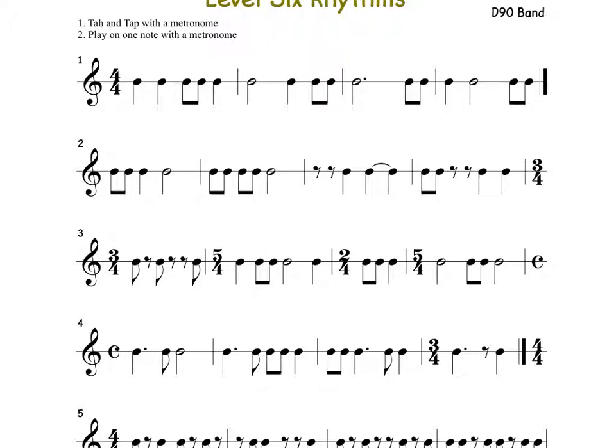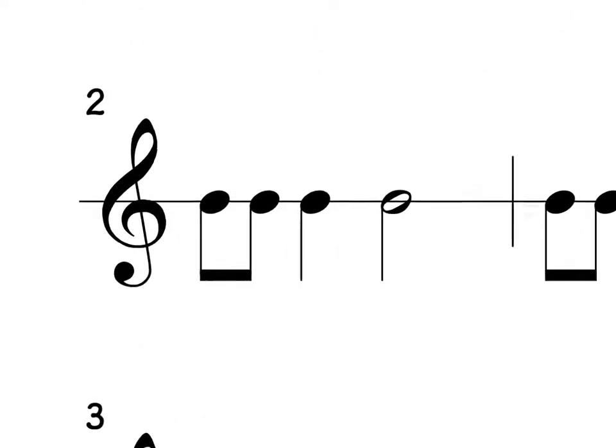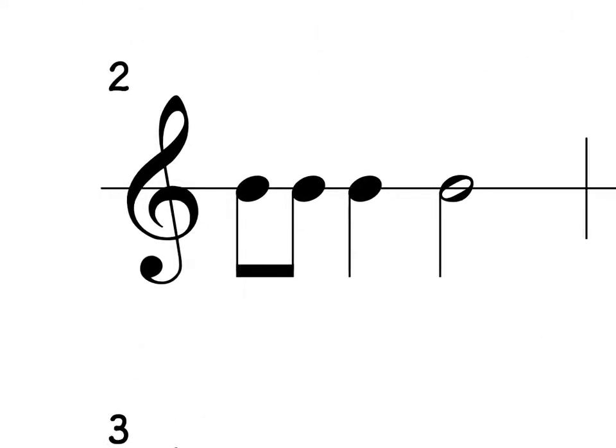If you're able to follow along with that, go ahead and try it yourself. Don't forget to play it on one note. And if you'd like more help, keep watching this video. We'll go over it one measure at a time. Let's start with measure 1.